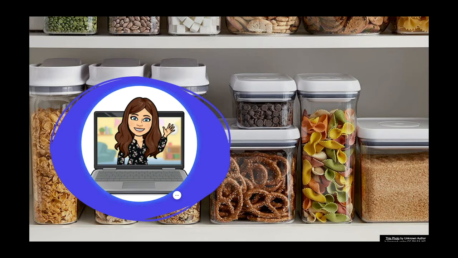And height is the measurement from base to tip top of the object. And we also used non-standard forms of measurement for height, like Unifix cubes and paper clips, Cable Cubs. Weight, we learned, is the heaviness and pull of an object towards the ground. While we learned yesterday that capacity is the amount that can fit inside a container. So, friends, if we're going to measure the containers on the screen, what form of measurement would we be using?